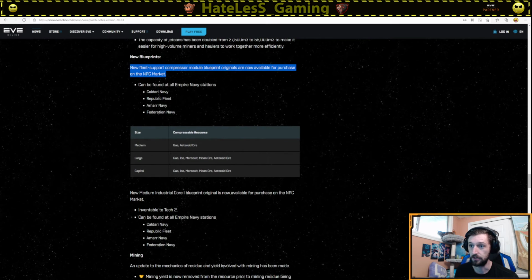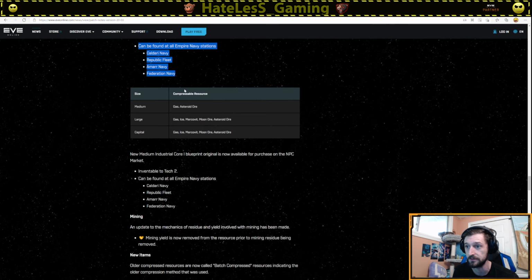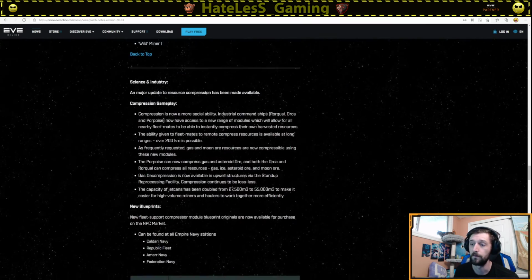The new blueprints will be findable in all the NPC stations, so the prices will probably be really high today, and then over a couple of days they'll fall in line with where they want them to be with the material costs. Medium can compress gas and asteroid. Large and capital can compress everything.